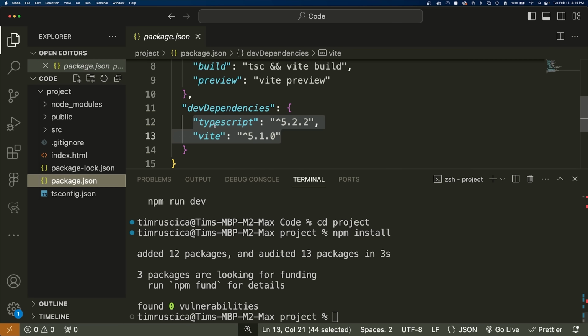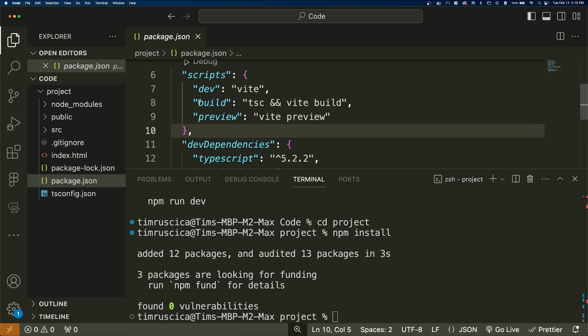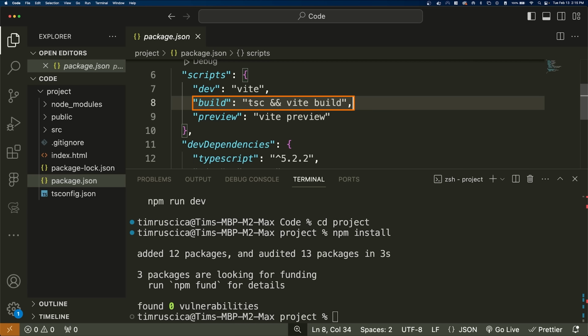Now to execute our code, we have some scripts. We have a build script. Notice this does exactly what was happening before. We're doing a TypeScript compile, so we're compiling the TypeScript code into JavaScript. And then what Vite build does is create a build, or a bundle, of all of this code for us. You don't have to worry about that too much. We then have dev. What dev will do is simply run the web server, and preview generates a preview.